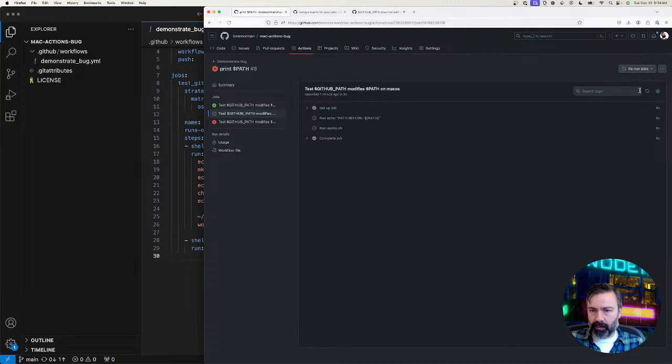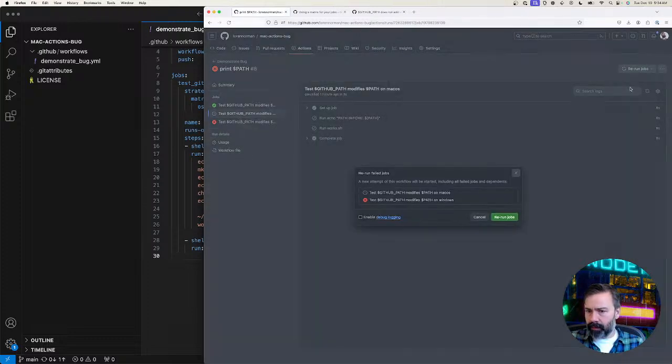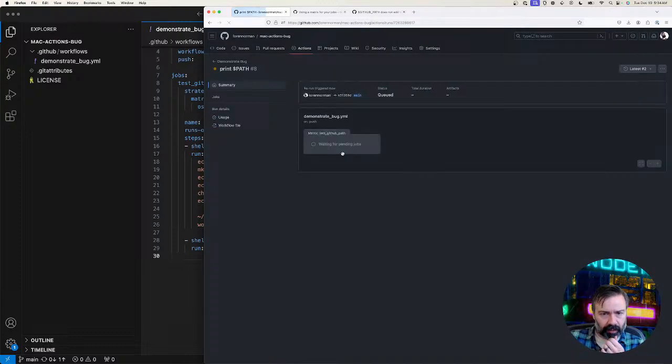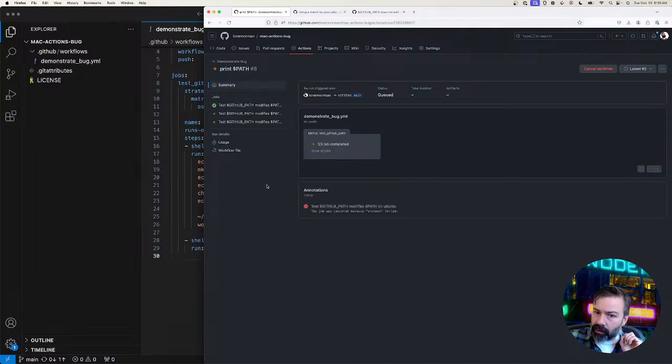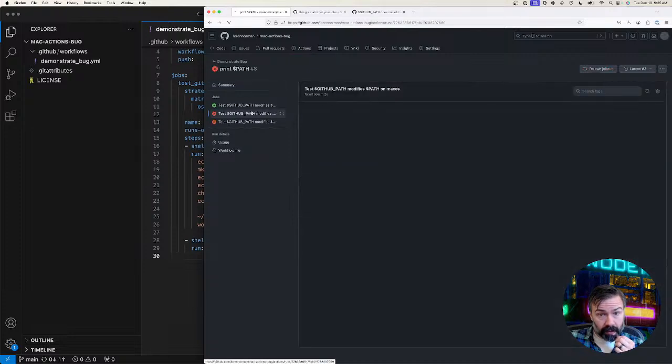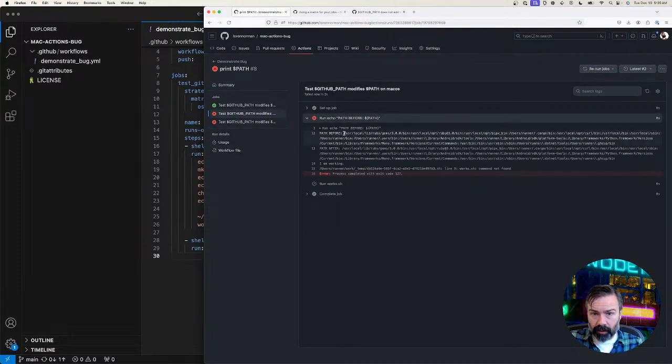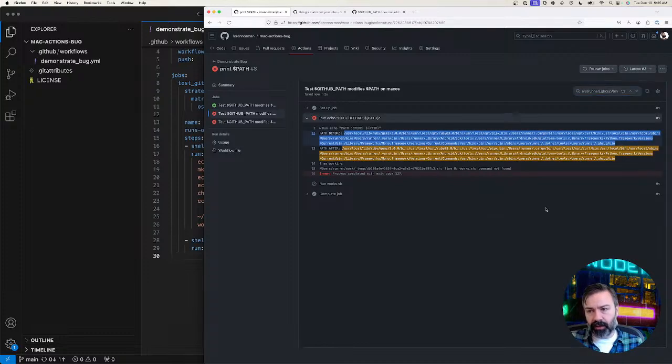I would like to rerun just the Mac job to make sure it finishes, but maybe if I run both of these, it'll actually finish before the other one cancels this time. Did Windows fail already? All right. Yeah, macOS failed too. Good. These two are looking the same as well. Yeah, they're identical. So they're also not changing.